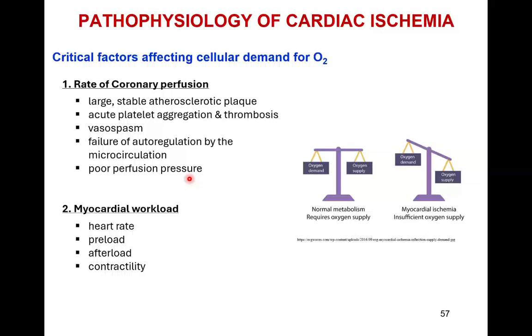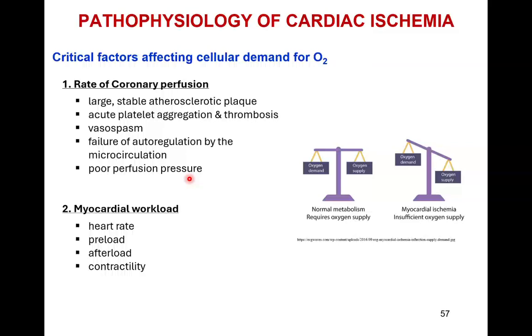right? The rate of coronary perfusion. What can affect the rate of coronary perfusion? What do I mean by the rate of coronary perfusion? I mean the rate at which blood flow to the myocardium of the heart is taking place. So remember, the heart doesn't sample the blood in the ventricles. When the left ventricle undergoes systole and ejects that blood into the ascending aorta, the first two arteries that branch off the aorta are the left and right coronary arteries. That's how the heart gets its blood flow.